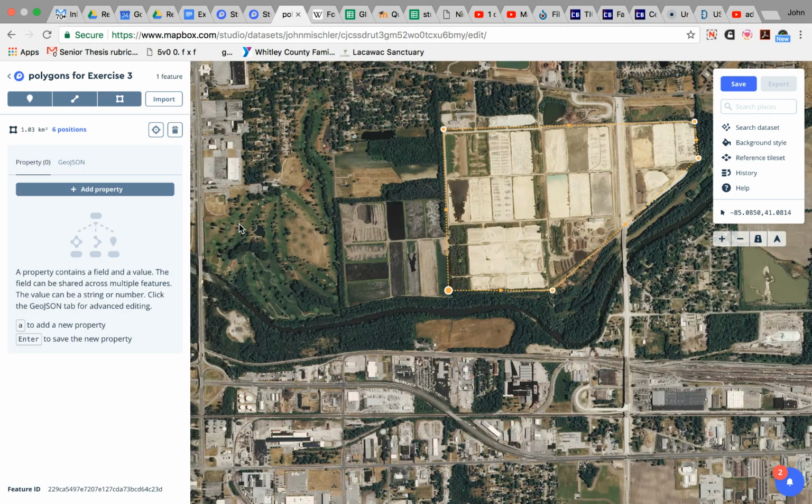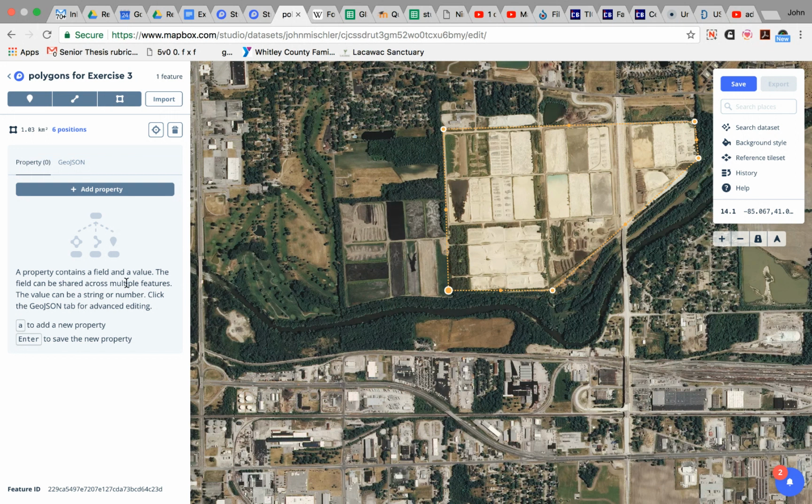Okay. So we just drew a feature. So we could add information to this. It says a property contains a field and a value.